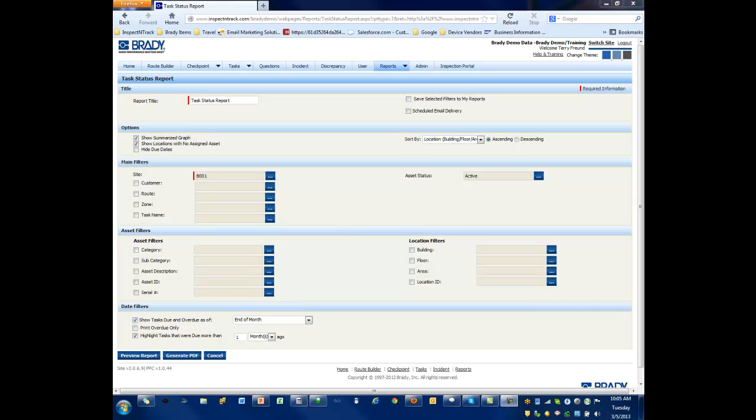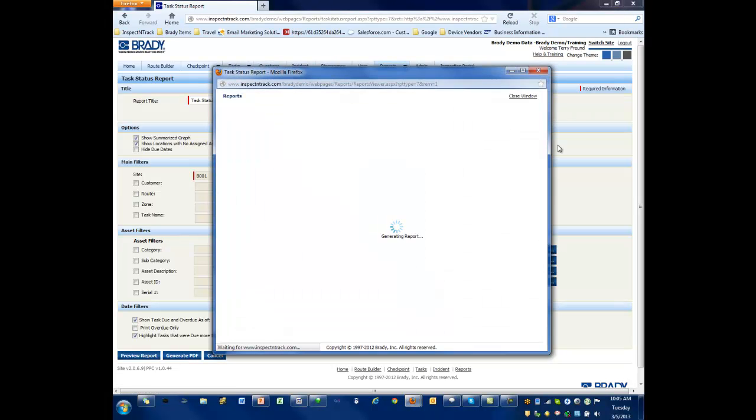The final report I want to show you is actually what I call, if we go to our reports and then what's still due, is actually the task status report. And I have it up here, the task status report. The cool thing about this report is we can actually have it do highlighting for us. So I can actually go in, run a report, whether it's a building or against my whole system, and actually generate a report that highlights anything that's overdue. It's due, the due date is greater than 1 month. So let's run this report and see what it returns back.